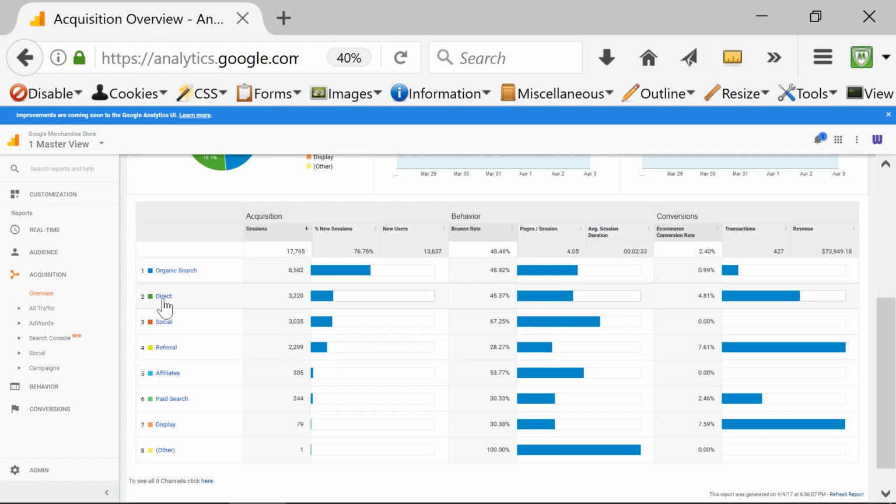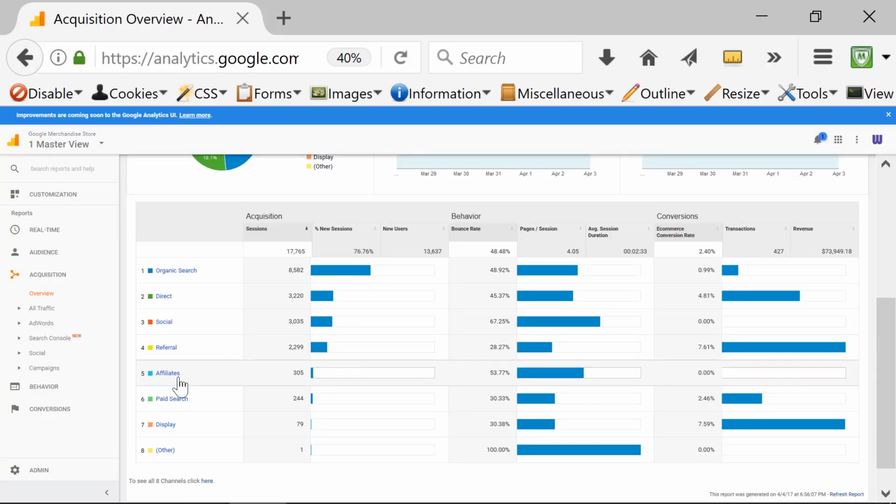Direct is another channel that holds direct traffic, basically people who just remember your website and type it in directly to Chrome or any other browser, or people who have bookmarked your website and can get to it directly. That's when Google Analytics and any other analytics can't really tell how they found you, so they just consider the channel to be direct. Social is your social networking sites, including Facebook, Twitter, LinkedIn, and others, of course. Referral is any website that is referring traffic to you.